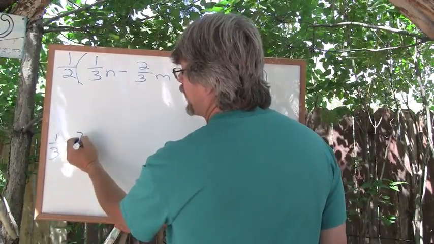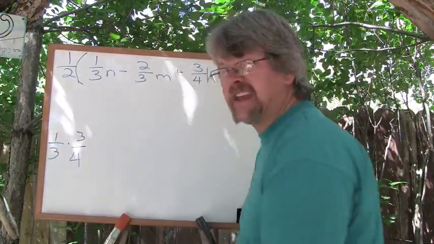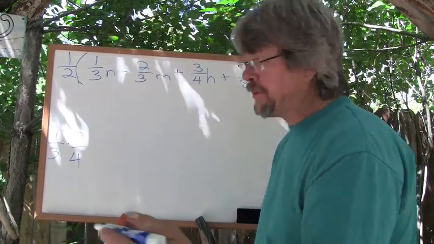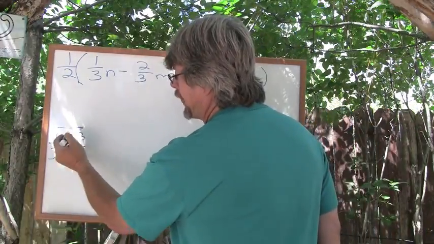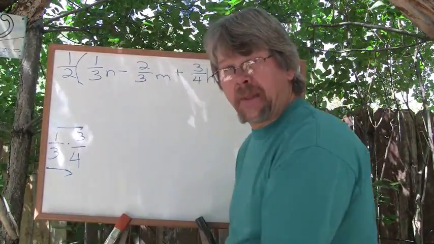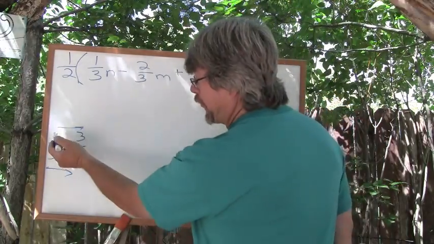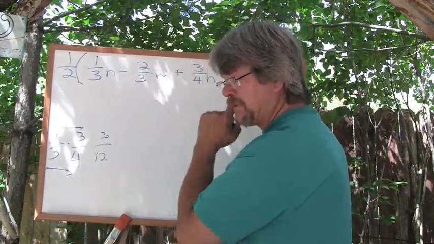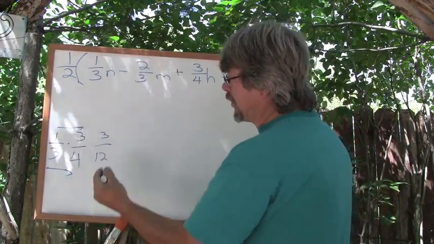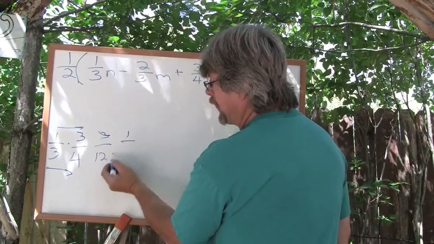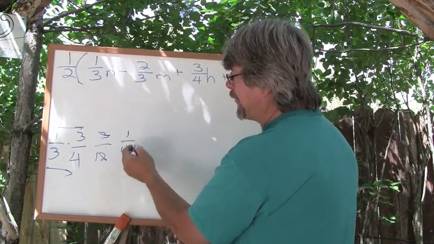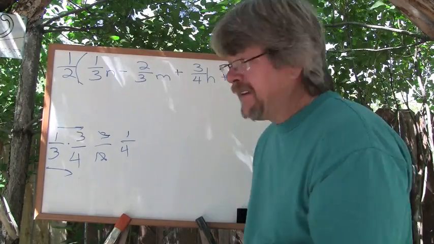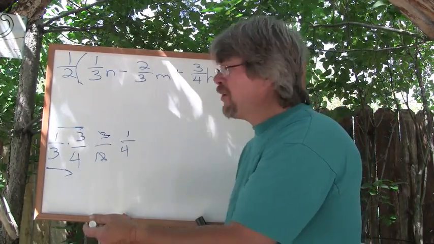To multiply fractions, 1/3 times 3/4 is the easiest operation. We don't need a common denominator. We simply multiply straight across with the numerators and straight across with the denominators. So this is 1 times 3 is 3, and this is 3 times 4 is 12. And then you reduce it. 3 will go out of 3 once. 3 will go out of 12 4 times. That's simply 1/4. You can fall off a log with more difficulty than doing this.